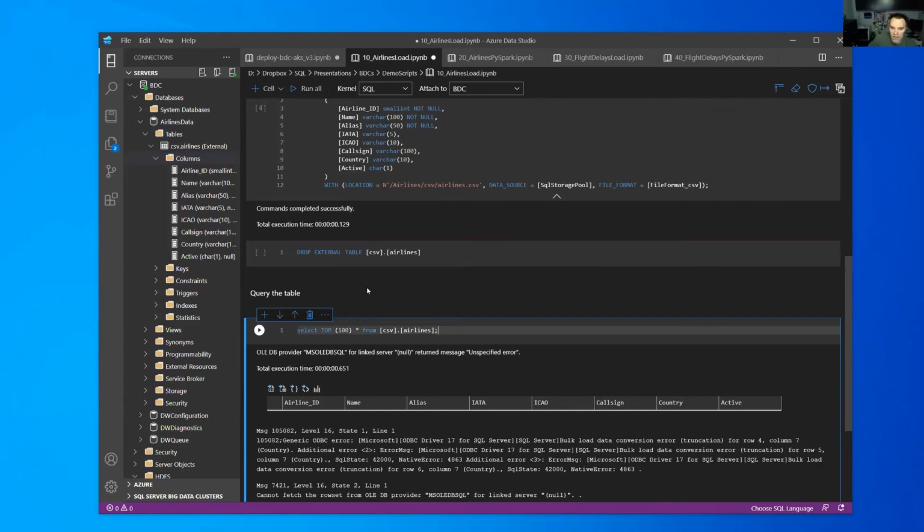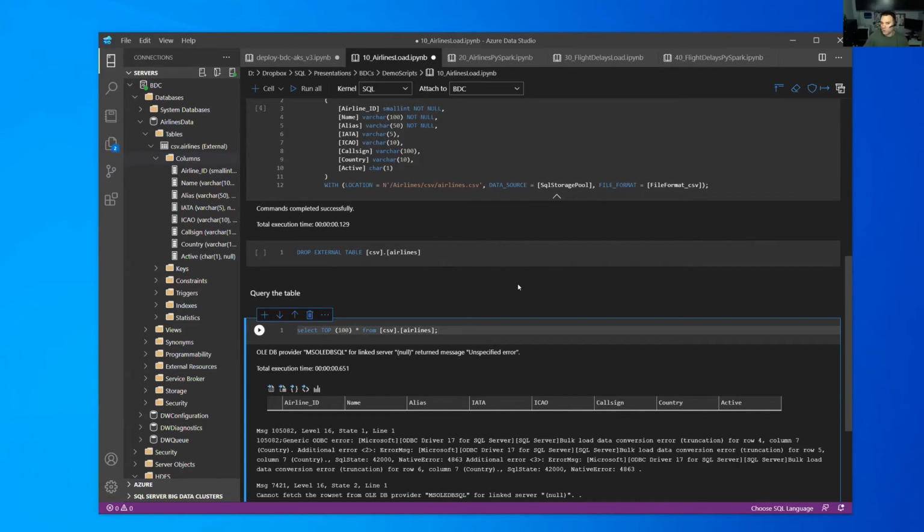If you've worked with Polybase before, you've probably seen an error like this at some point when trying to query an external data source. This can be a couple things. This can be file encoding. Maybe the file is UTF-8 with a byte order mark, and it was expecting to not have a byte order mark, something along those lines. It can be poor data type choices, which is actually what this is. This is an error that I kind of set up on purpose to show you how we can manage it.